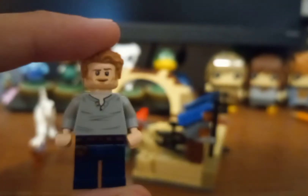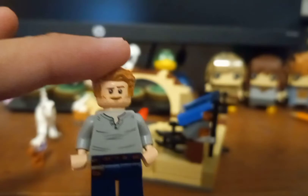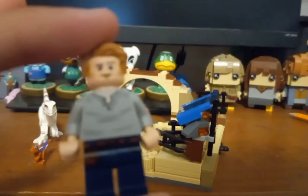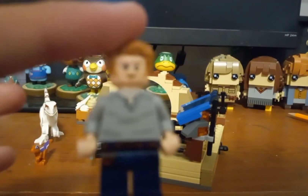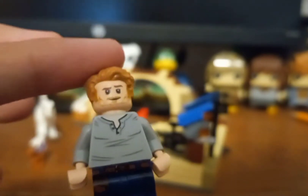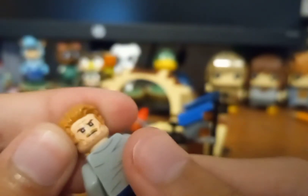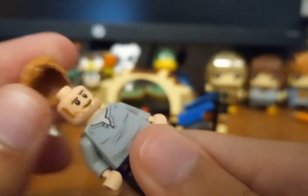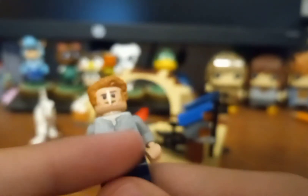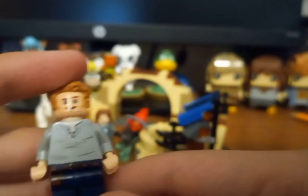The first minifigure is Owen Grady. He's like the main character of the series. He's played by Chris Pratt in the movies, which is a fun fact — he's also the person who voices Emmet in the Lego Movie, which is pretty cool. I think I have this character before. You can see he has this hair piece in like an orange. He has the same face that's been used for this character for a while and also on the Star Lord character, which is played by Chris Pratt as well. He has a pretty basic shirt kind of design — a new one, but like exclusive to this character. Same with a pretty basic back, and then some pants with a belt and a little holster on it.